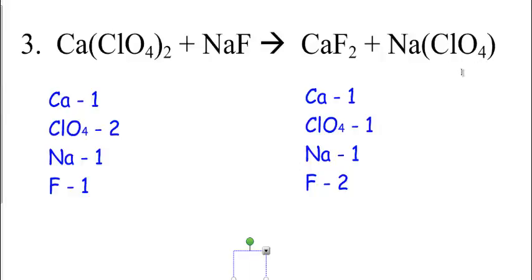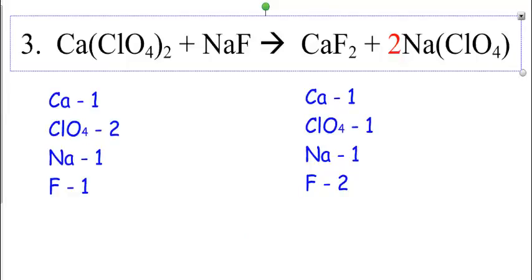Something like perchlorate might not always be in parentheses. I put it in here just to show you that it's perchlorate on both sides, but you need to just get familiar with remembering to look at both sides to see if you have any polyatomic ions in common. Of course, our counts are 1, 1, and 2 on the product side. If you want, pause here and try to finish it up without me.